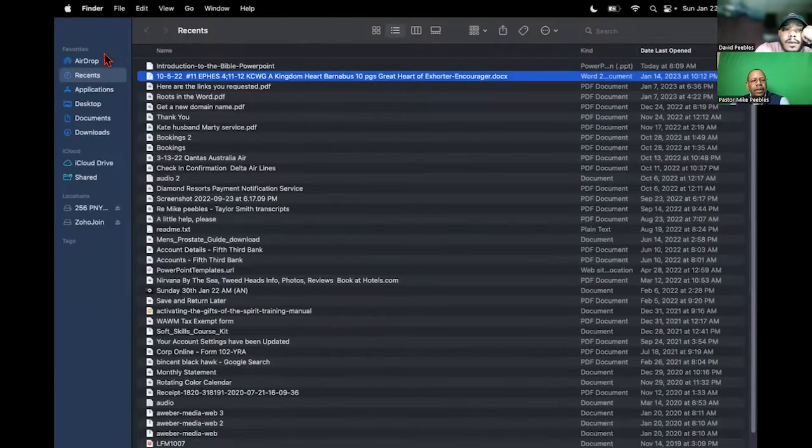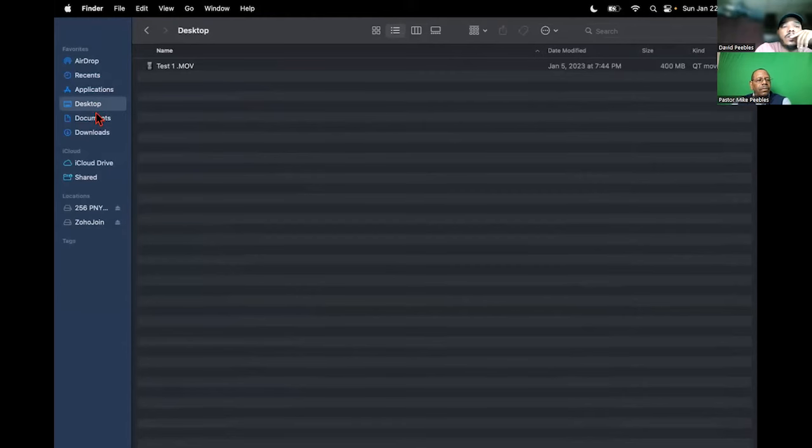Here, right? Yeah. You got the recents, the applications, the desktop. Anything that you download or store onto your hard drive, you can choose, kind of like Windows, where you want to have it stored. You want to have it stored in your documents, your desktop, or if you want to create new folders, I'll show you how to create new folders. I'm going to take a screenshot of this real quick.